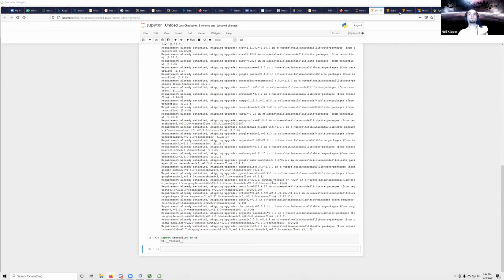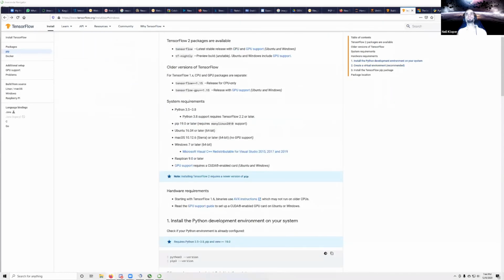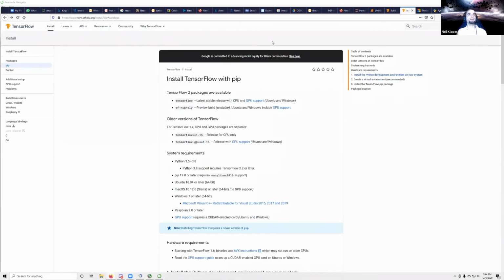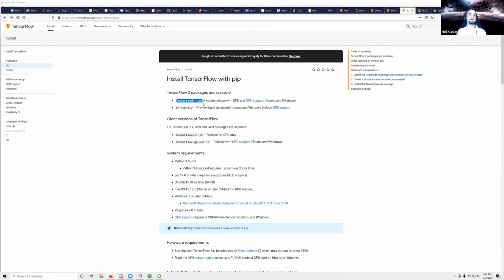Oh, I just knew how to do it because if you Google install TensorFlow, you'll get to this page right here. What you're looking for is the first part that says TensorFlow 2 packages, and that's the version I want.